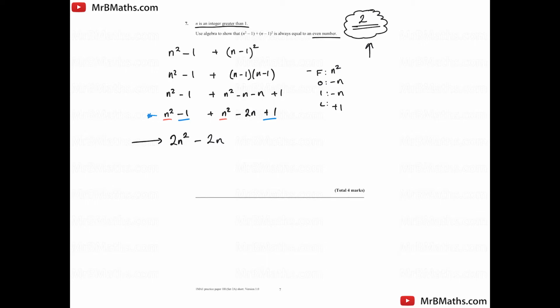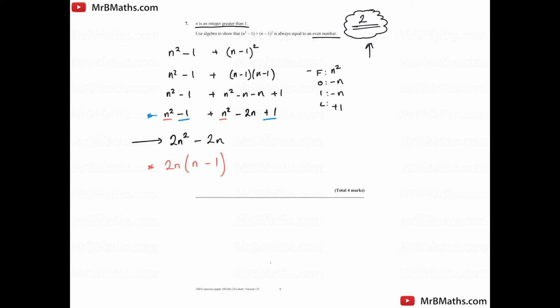You can see here that there looks to be a factor of 2. So what we can do is factor this out. Don't forget, factoring means to pull out the highest common factor, or to put it into brackets. So we could put 2 here and 1n, open that bracket up, and then make this n minus 1. So this is what we end up with so far.